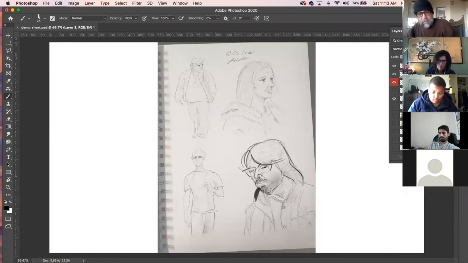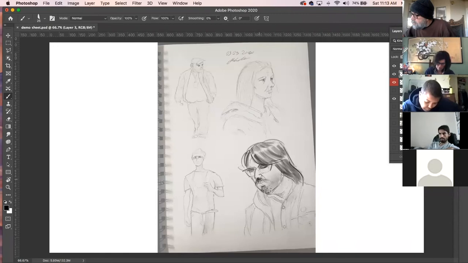Let's give him a little bit of, again, I'm just going to mask this now. I'm not going to do it with one liner. I'm going to mask it, just like I would with the side of my pencil. What I'm doing here is masking this in, and then after that I'm also going to put a little value in there, in his glasses, under his nose. Give his nose a little bit of value.